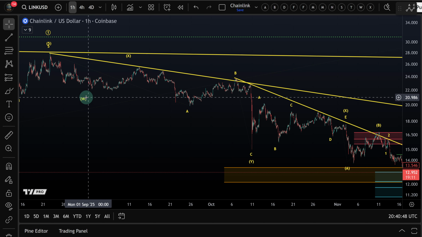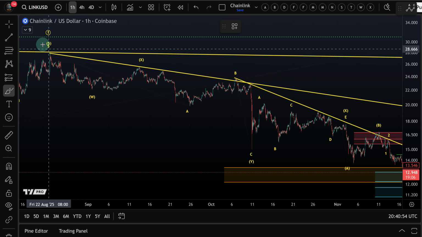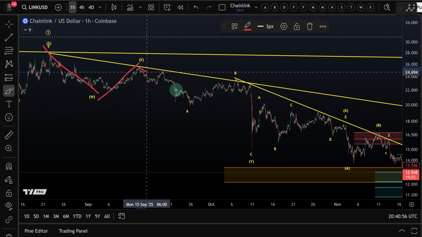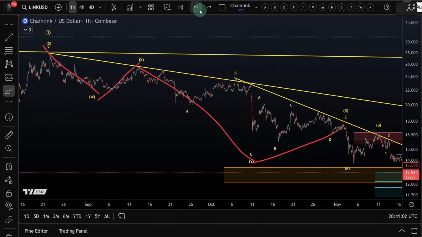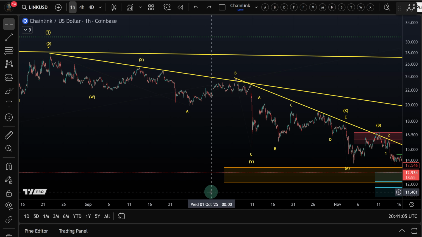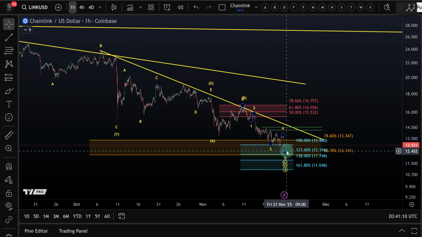I always like to add some education here as well in these videos. So it is very important to note that this is a so-called WXYXZ structure. And in this particular scenario that we are tracking here at the moment, in a very complex correction, the Z wave is in the very late stages. Now, of course, there's no guarantee that we're going to form a low here. I'm simply tracking the waves, and I'm tracking the waves with you every single day here so that we know what are the key pivots, what are the key levels that now need to be broken to the upside to change back from a local downtrend into an uptrend.